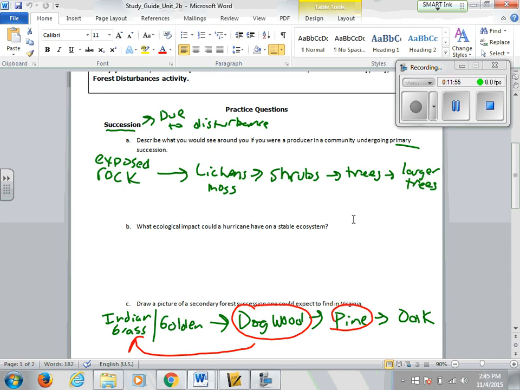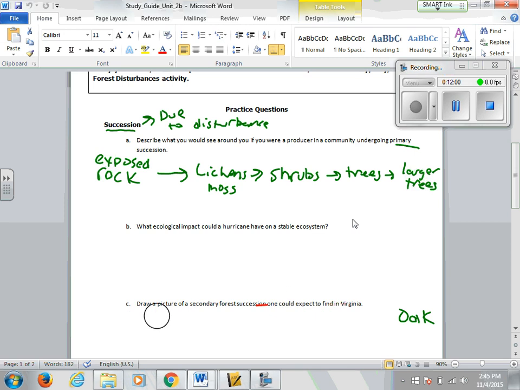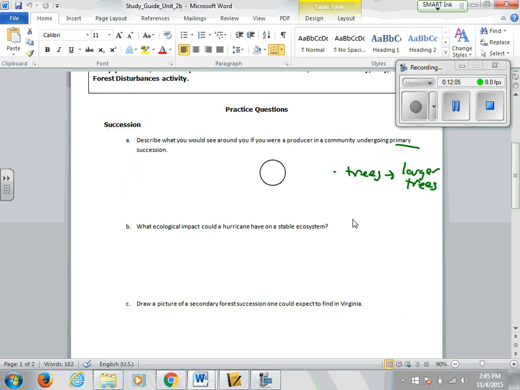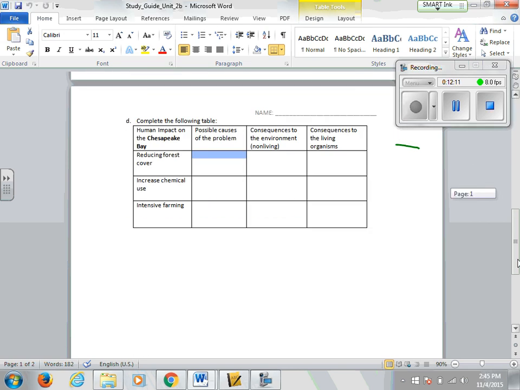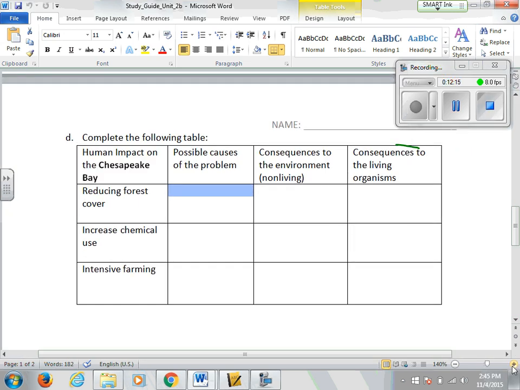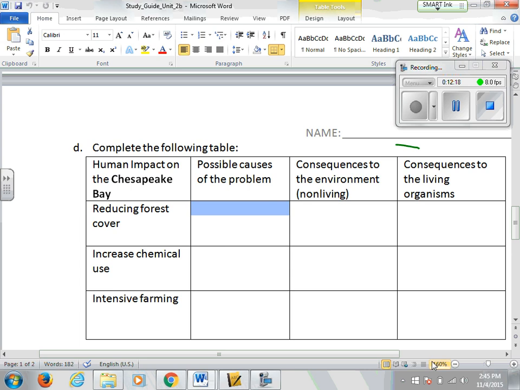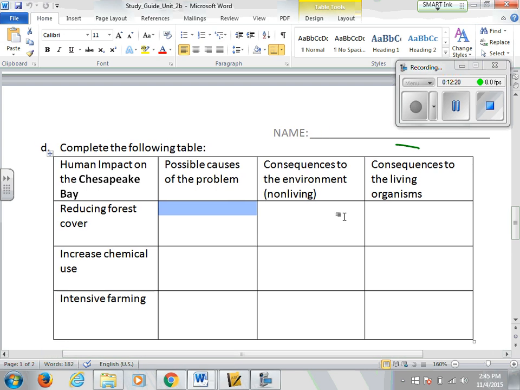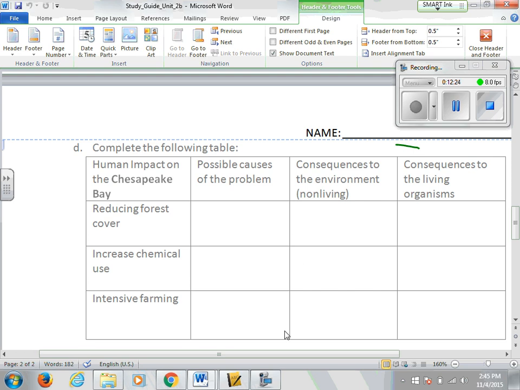So moving on to the last page here. This is all about where we live, Chesapeake Bay. We live in the Chesapeake Bay watershed. It's important we think about everything we've talked about this year in relation to us and cause and effect. And we did this in our class. We talked a lot about this in STEM Explorations. I mean, this is kind of what sustainability is really all about.